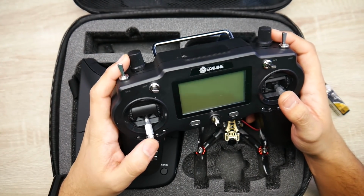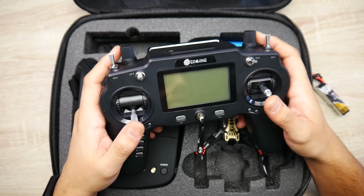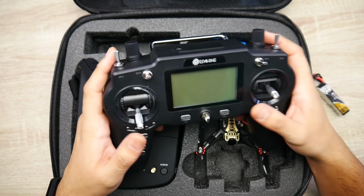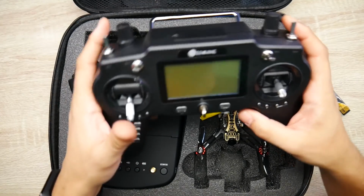You still get D8, D16. And this controller actually offers a bit more than a QX7, a brand new 2020 QX7, with all these new hardware features. So that's pretty cool from that perspective. We're going to come back to the controller later.